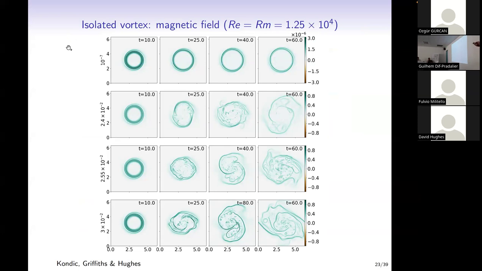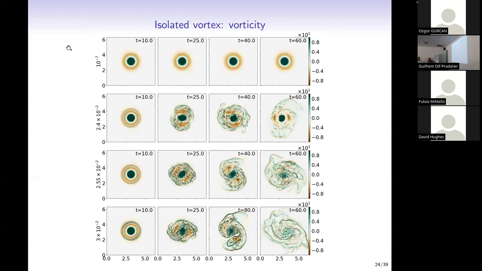So this is like the isolated vortex I showed. One thing you have to be careful of is if you want to do periodic boxes, which are kind of nice, then you have to be careful that your vortex decays at the size of the boxes, otherwise you will get spurious effects. So this is the same vortex with exponential decay. This is the field, the nicer picture. You can kind of see here the vortex, the vorticity. So again, these are very, very weak fields, but increasing in strength.